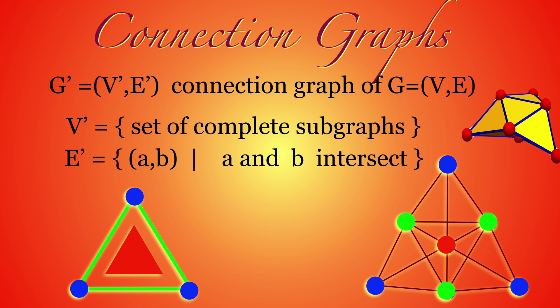In this case, when the original graph G is a triangle, we have seven complete subgraphs and so seven faces in the simplicial complex. The connection graph is seen to the right.